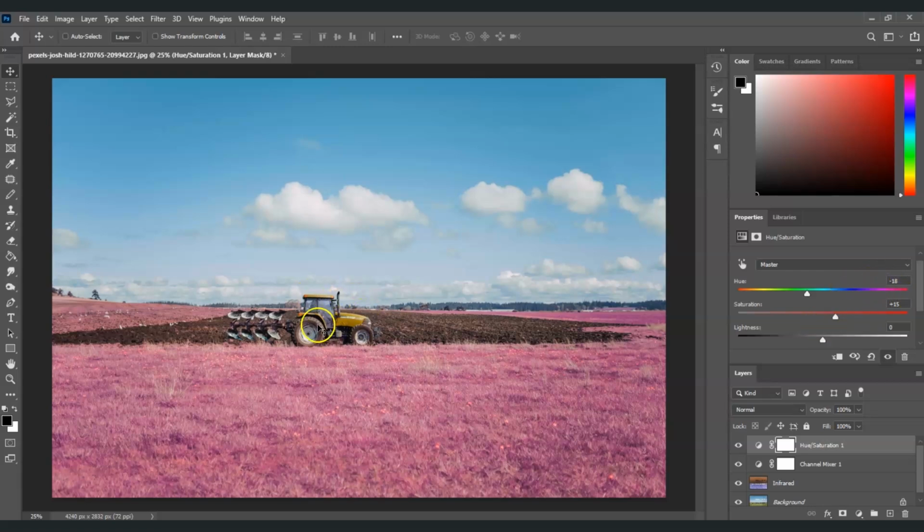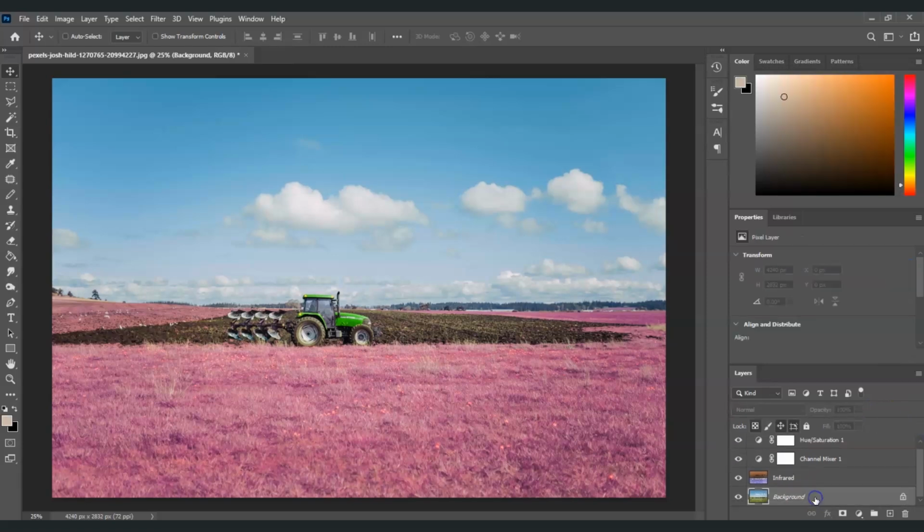I also want to invert the color of that because the original color of this tractor is red. So the opposite color of that is green. To fix that, go here, click this one. And what's the color of that? It's a little bit yellow. Click on yellow. And then let's move this lighter until the tractor turns green. All right, this one is okay for me. And then for the saturation, let's add a little bit. So I'll just set that to 15 as well. Now we're good with this.